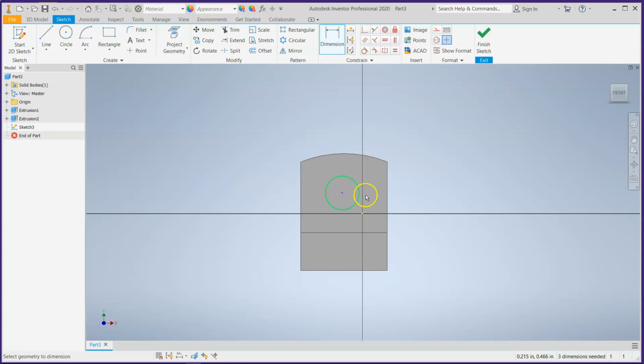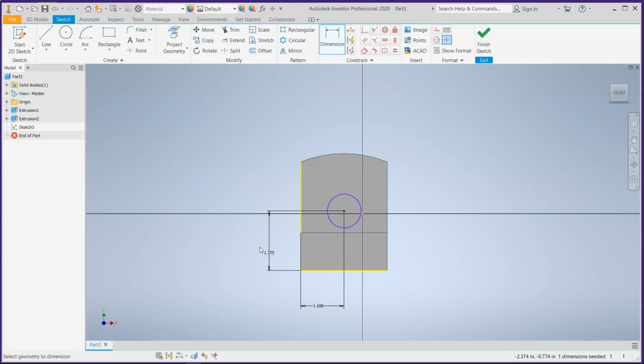Next, like in most vehicles, the left and the right should be equal, so I know this tank center should be even left to right. So if we have a width of 2 inches, that tank needs to be 1 inch from the left and 1 inch from the right. So I'm going to dimension and click the center of the circle, and then either the left side or the right side, it doesn't really matter. Just make sure it's 1 inch. And then the height from the bottom. So center point to the bottom, according to your diagram sheet, the center point of that circle to the bottom of the train should be 1.375.